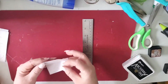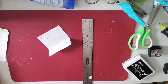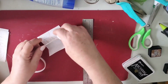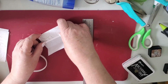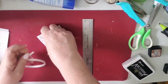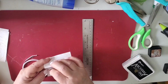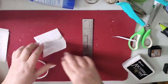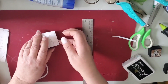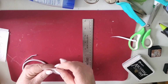Then I'm going to take this piece, and I'm going to take a piece of tape. I'm going to put a piece of tape on here. And I'm going to fold it over so that that's sealed down. So now I have this little tube right here. So this will be my bag.